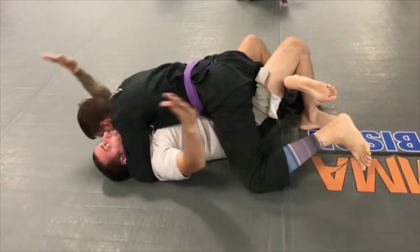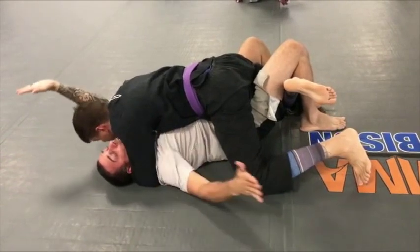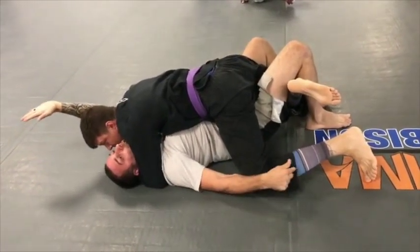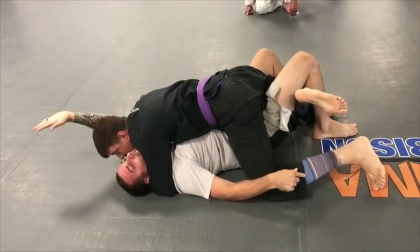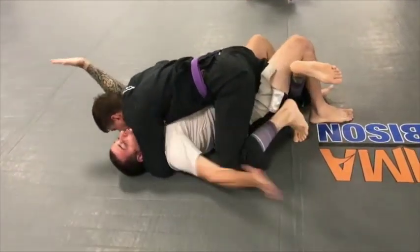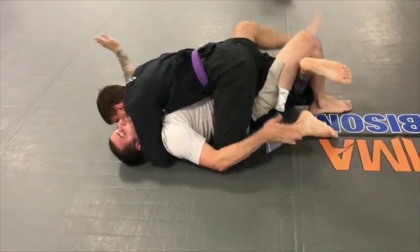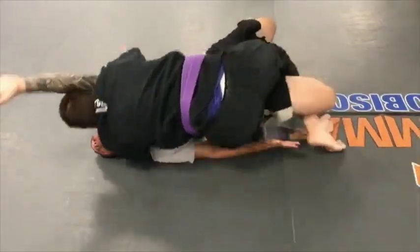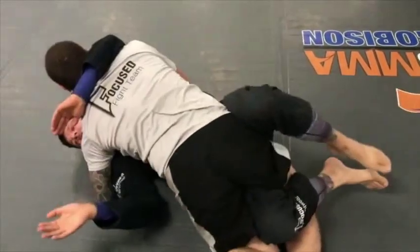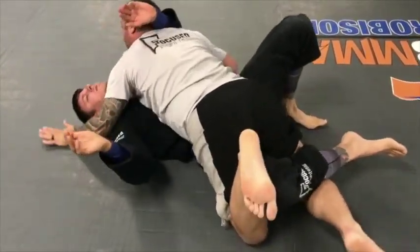This is a setup like a jam cross. So we're here, he's got my position, I feel the pressure going this way — boom, I'm hugging his head. If you post, he pushes back, I time it — this is what they call the chop sweep. So this hand chops the head — I'm not here on the neck, I'm there. This hand goes down to find his leg. I don't want him to post his leg and push up. So when I feel this, I'm trapping that so he can't post. I post this foot, I bump and kick over the top.